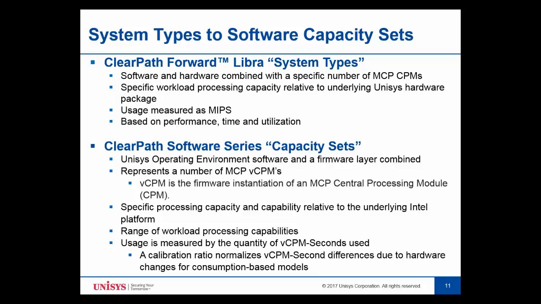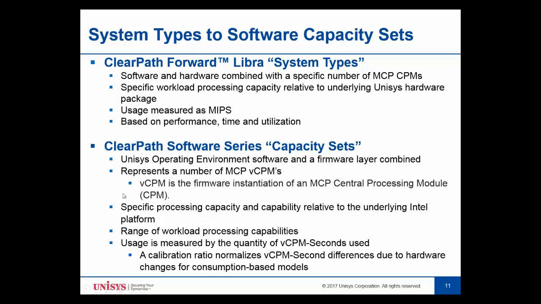So with the capacity sets that we're introducing with MCP Gold, we have to take performance out of the mix. So what it is, it's a Unisys operating environment software and a firmware layer that's combined. It doesn't include the hardware because that's an optional environment that you can select, and we can make recommendations for you, and we can recommend a Unisys solution for hardware, but you have the option of choosing what that underlying hardware is.